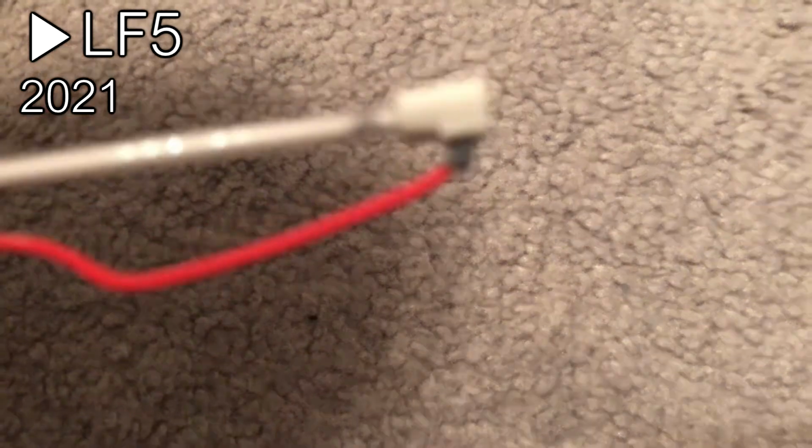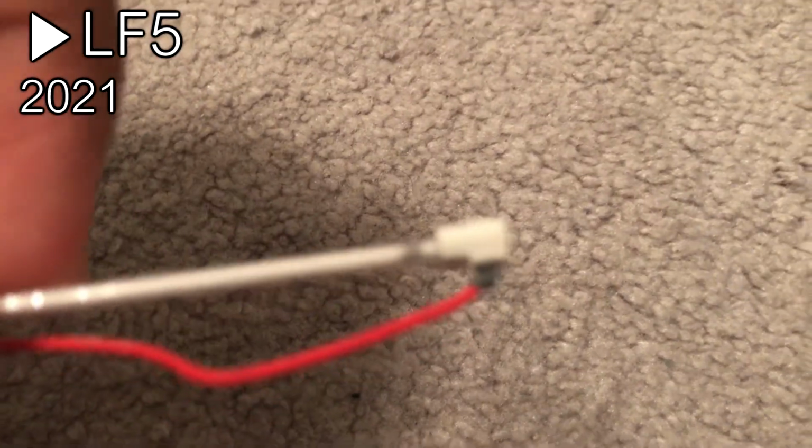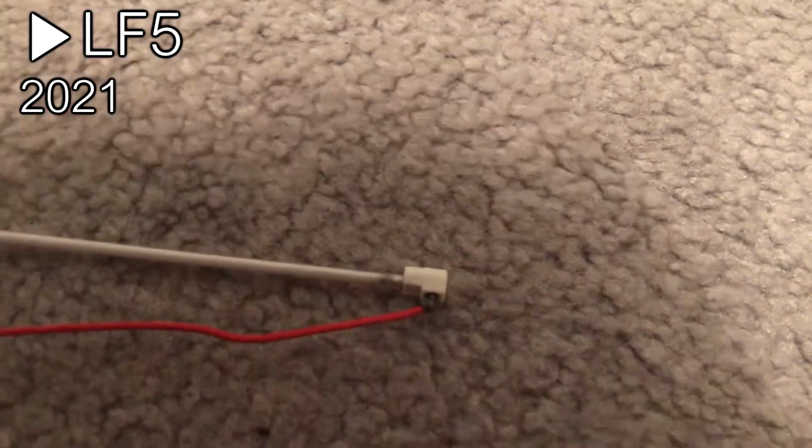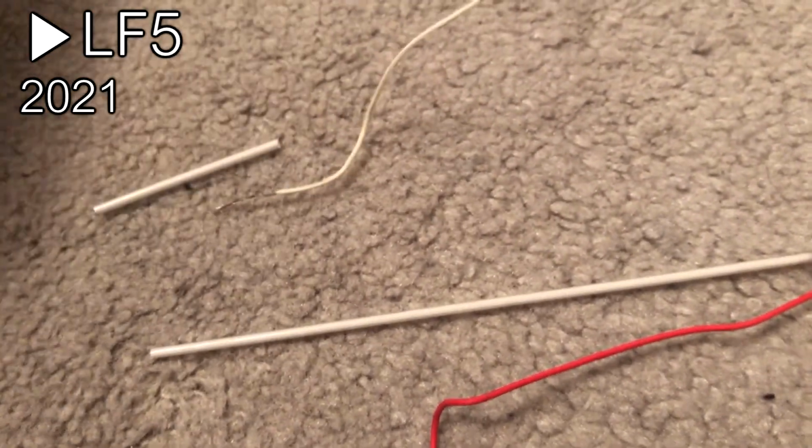Reflector pieces. Glass, that's it. I can see some of the parts have been burnt. Just look at this. It's kind of burnt. If only this thing would focus. And there we go. All of these are burnt, so yeah, that's why the backlight was not working.